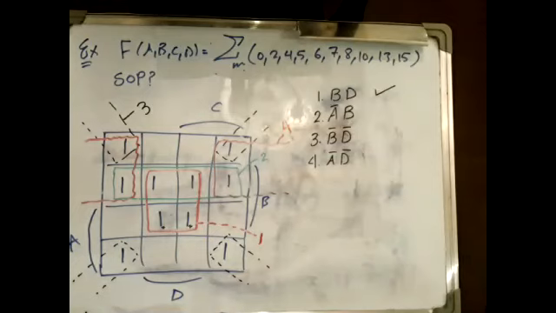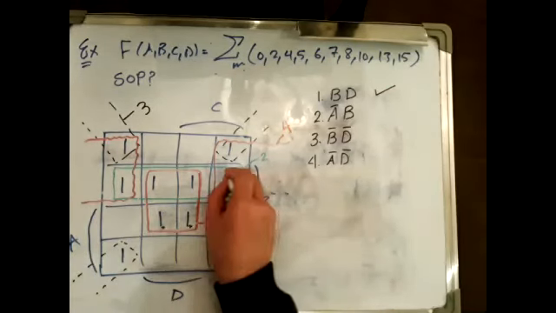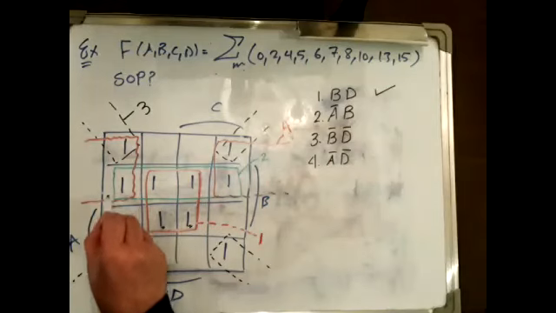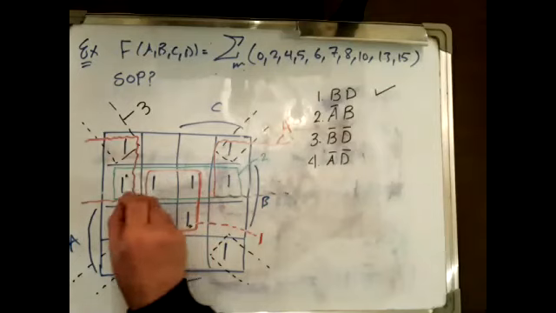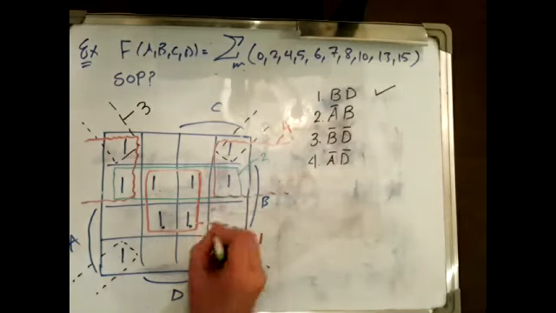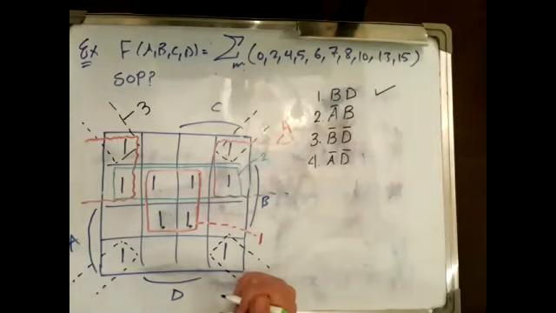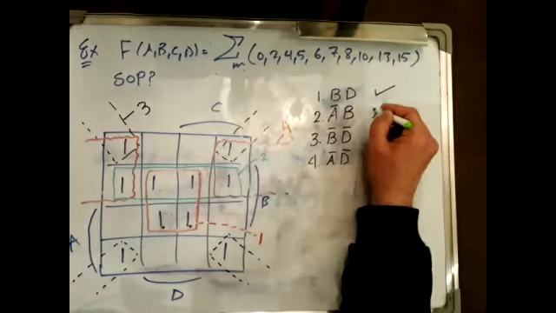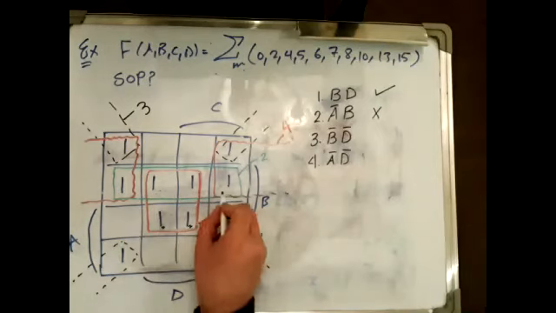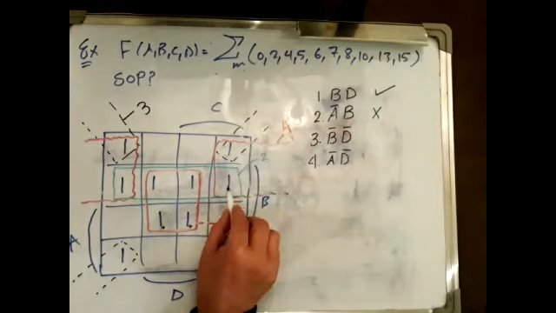Number 2 is the green one. Does this rectangle have at least a single one that is only contained in this rectangle? If you look, this one is covered twice by number 2 and by number 4. This one is covered by number 2 and number 1. This one is covered by number 2 and number 1. This one is covered by number 2 and number 4. So all the ones inside this prime implicant are also covered in other prime implicants. So A bar B is not essential because we have options. We have more than one option to cover the ones that are included in this prime implicant. And this is very clear, as every one is included in more than one rectangle.